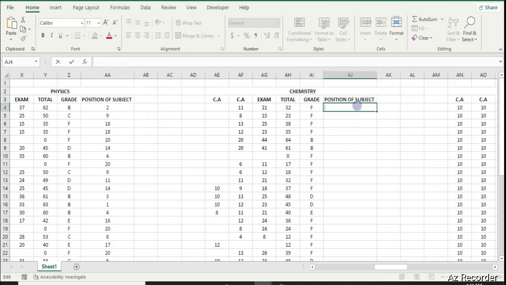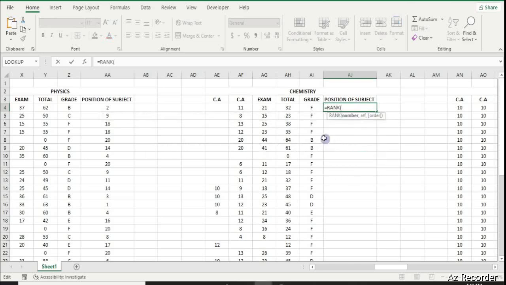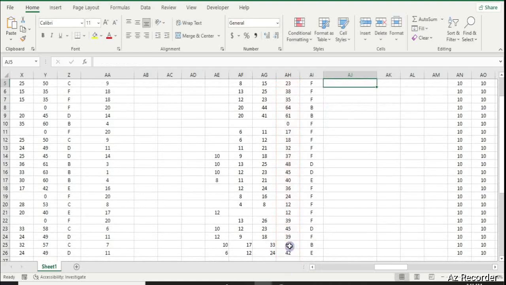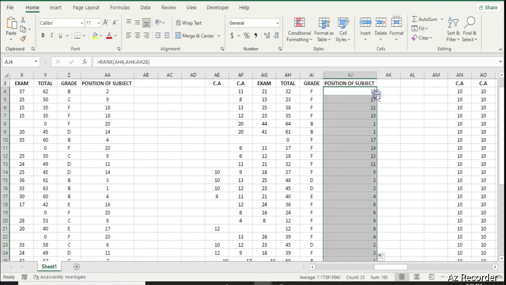Let's start over. So equal to rank. Please, what are we ranking? Is this one. Then put your comma and then press down your left click and then shift it like this and then press enter. So it was adjusted already. If you want to drag, you can drag it. Although I've been dragging it, let me just double tap it. If I double tap it now, it will go.